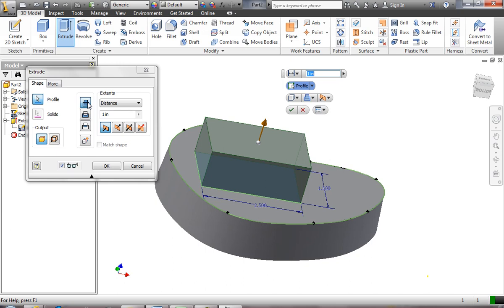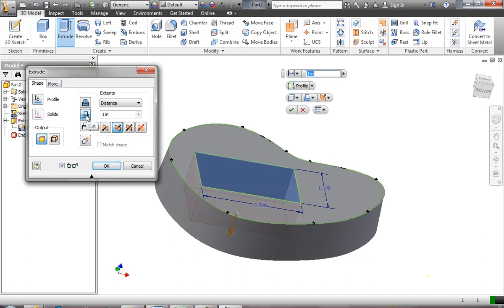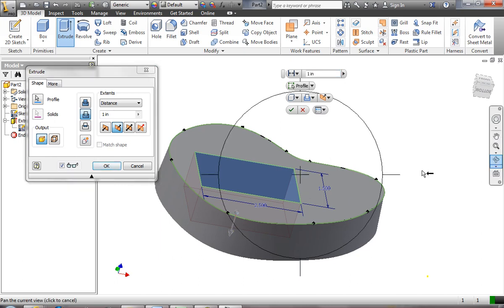If I want to cut or subtract material, I need to use the second option, which is right here. And now, because the program knows that I'm subtracting material, it changes so that it's taking material away from the material that's there, and it's showing the right direction.